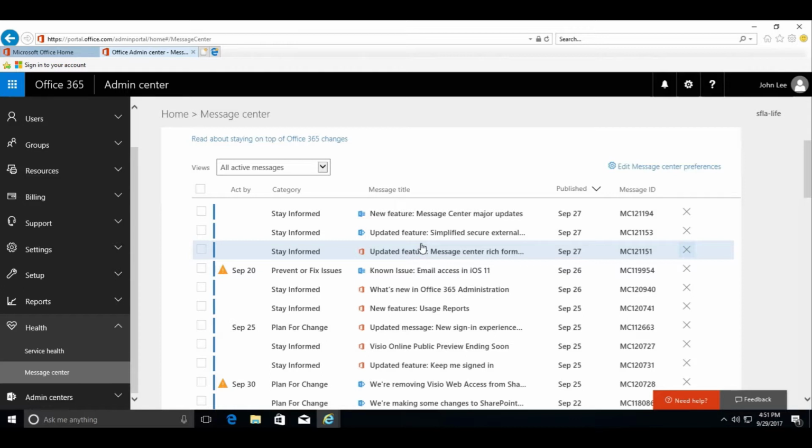Now, this is a great place to come and look and see if you've read something online of a new service coming to Office 365. Is it included in your tenant yet? Well, this is a great place to come and look and see, because Microsoft doesn't roll out updates and upgrades to all servers all at once. They roll them out in batches.